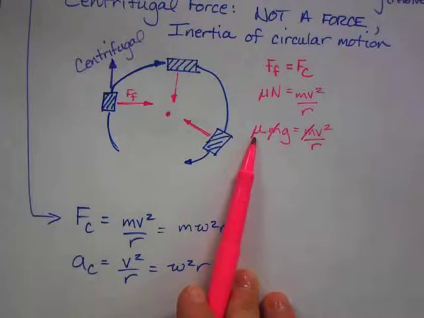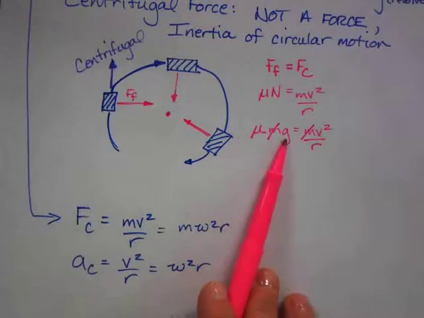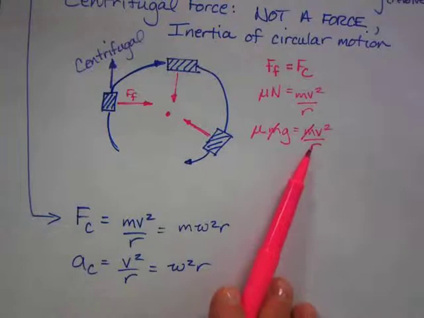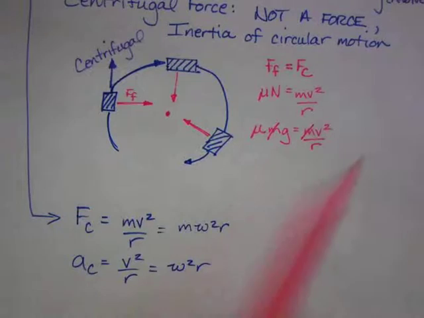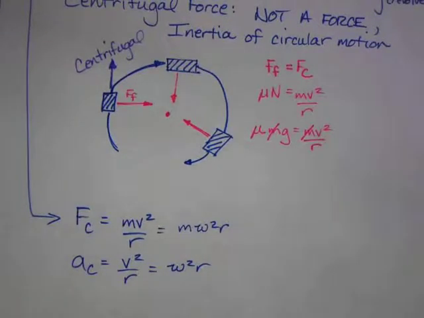So what this means is the things that affect how fast you can drive in a circle are the road conditions and your tire conditions. That's what mu happens to be, right? How sticky is the road? What planet you're on, generally. And how sharp the curve. That's what determines how fast.